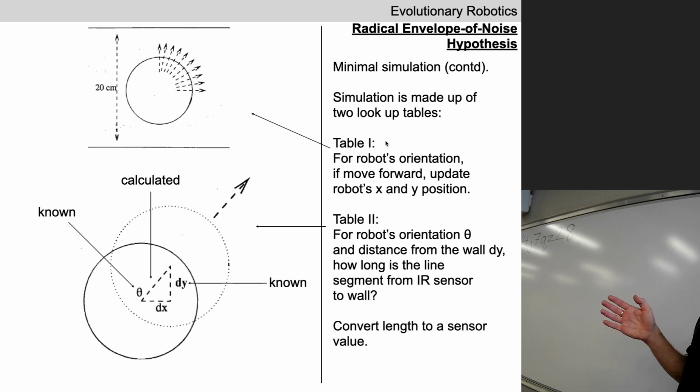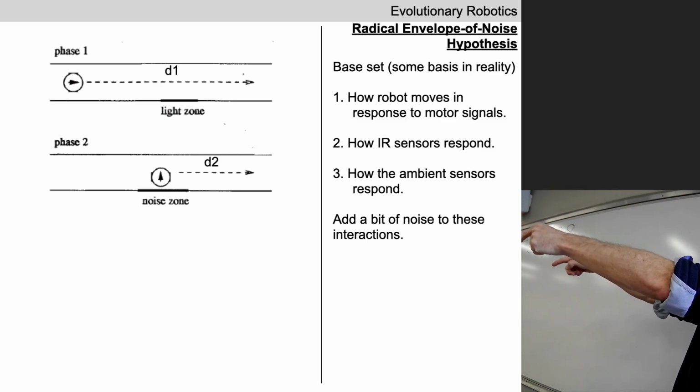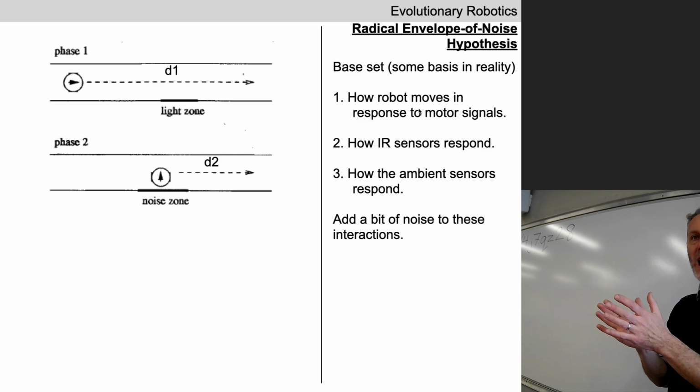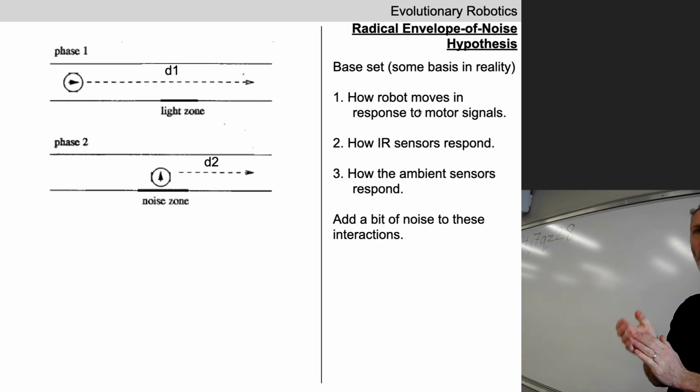In table 1 here, the controller takes the two motor values, goes to the lookup table, and gets delta X and Y back. When the controller pulls delta X and Y out of the table, they put a little bit of noise on those delta X, delta Ys. They're simulating the fact that motors in reality are not perfect. For any given pair of motor neurons, the change in XY is never always going to be exactly the same. Man never enters the same river twice.